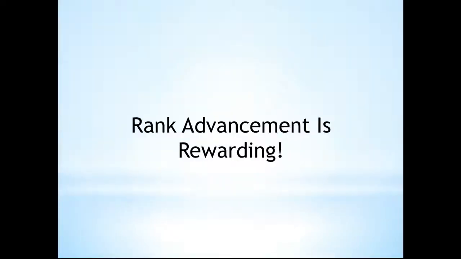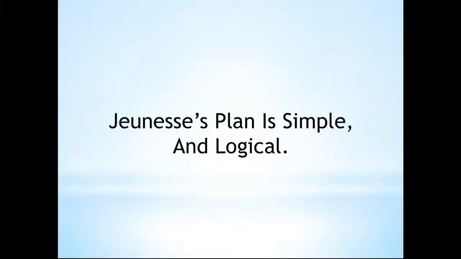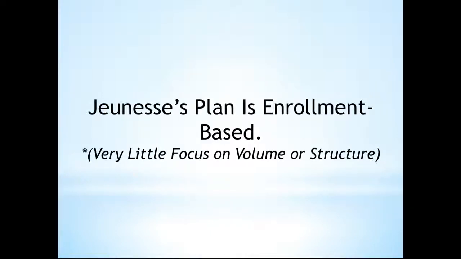Advancing through the ranks in a networking opportunity is one of the most rewarding parts of the experience, but unless understood, it can also be one of the most daunting. Jeunesse features a simple-to-understand compensation plan with logical rank advancement milestones and clear-cut objectives. The ranks are earned by successfully referring people to the Jeunesse opportunity and helping those people do the same.